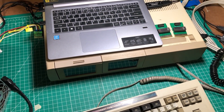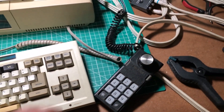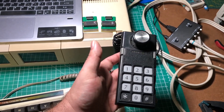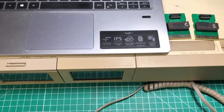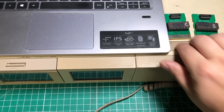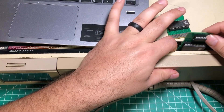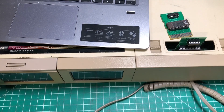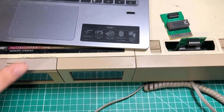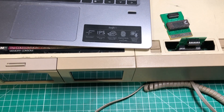Let's go ahead and get this into a position where I can fire it up and see if everything works. Speaking of the joysticks — I've got one over here, it originally came with a white one but I don't have it. This is another one I've never tested, so we'll see. I'll 3D print enclosures for these things eventually, but in the meantime I'm going to stick my finger in here, try to get this cartridge centered and push down. I'm going to hit Capture and turn it on.